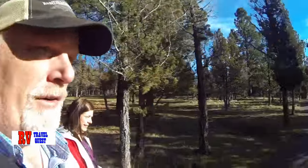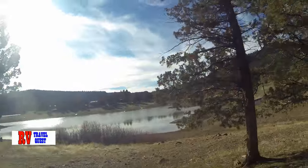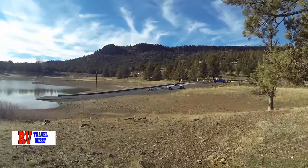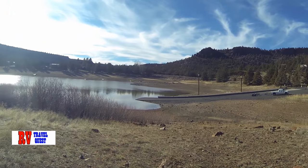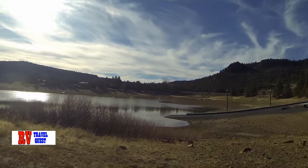I'm going to show you their boat launch in a minute. There's not much left of the boat launch for them to launch a boat. The sun's kind of in the wrong direction, sorry. But you can kind of see the boat launch over here. You can see the water's way down — the boat launch, I don't know, they can barely get out of here. But that's how it is with the reservoirs. Hopefully they're saving it all with the snow. Anyway, Ochoco Reservoir — that's where we're at.